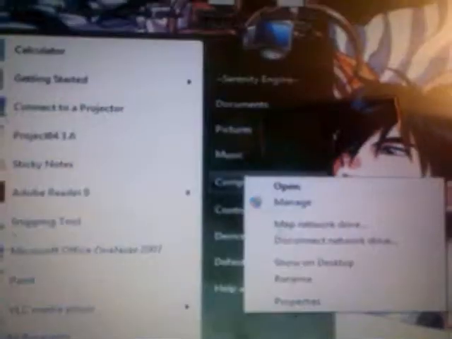Now let's check on the computer properties. Right click on computer and properties. They're going to show you the processor, installation of RAM, and system file, and pen and touch. Usable. That's what I like to see.